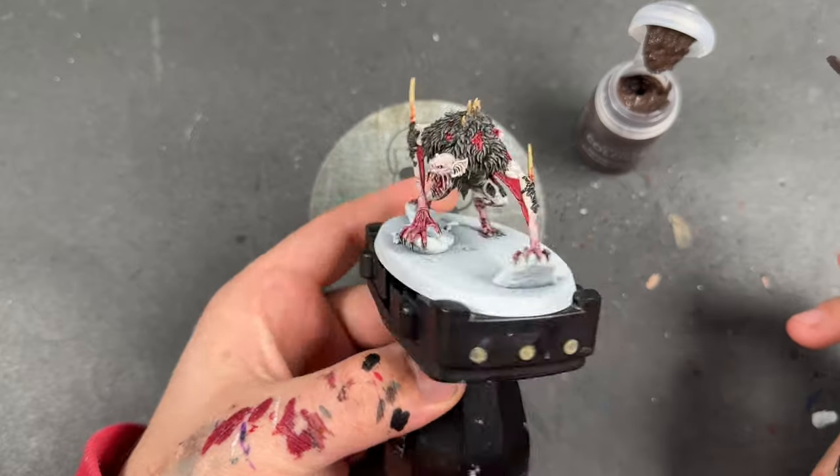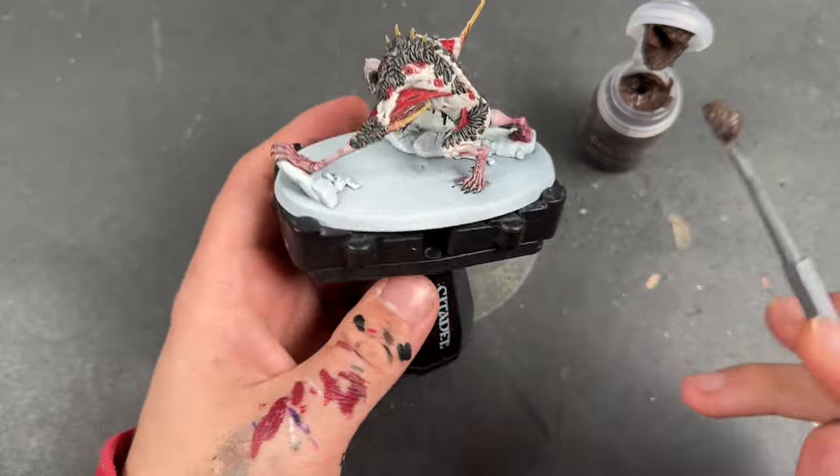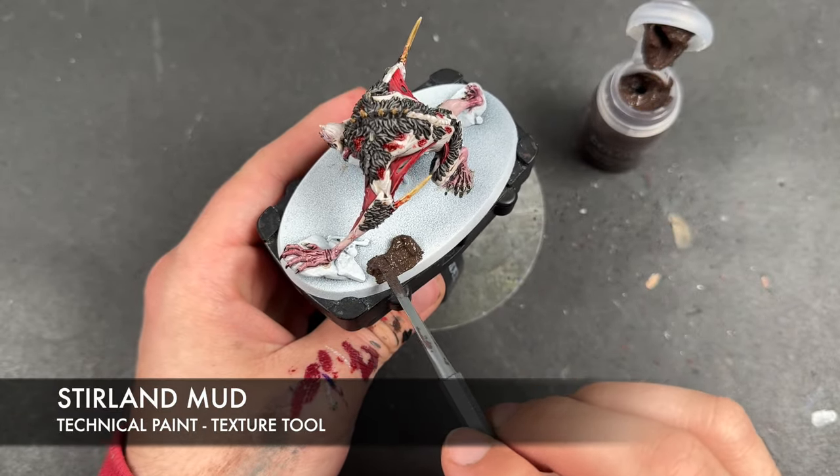Now that our model is, of course, finished, what we're going to do is work on the base. So we're going to start off by taking some Stirland Mud, and we'll be applying this all over the top of all of the negative space.